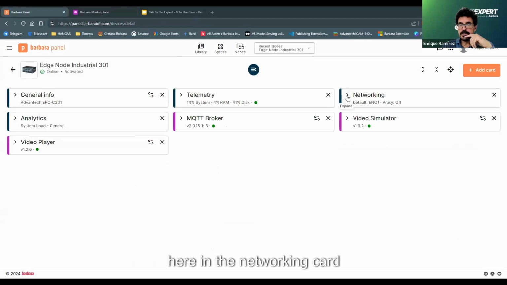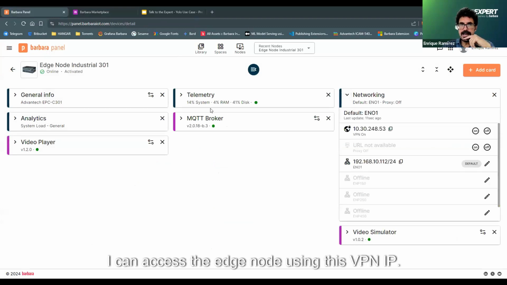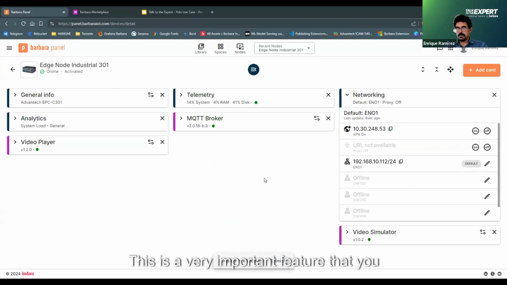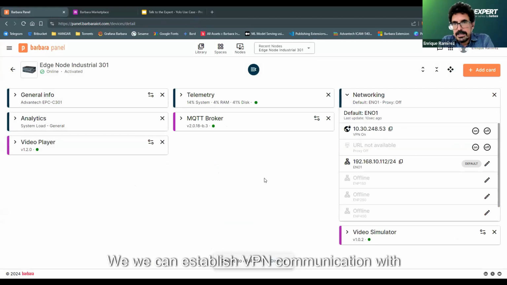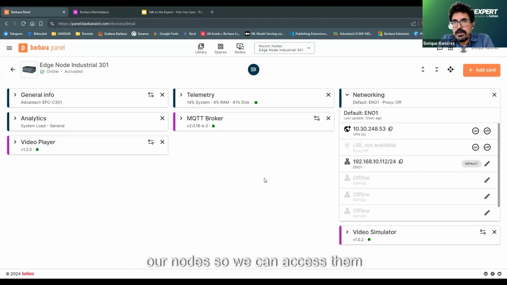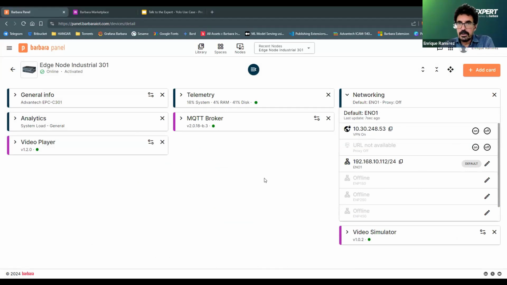use here in the working card, I can access the edge node using this VPN IP. This is a very important functionality that you may know we have in panel. We can establish VPN communication with our nodes, so we can access them no matter where they are. So I will copy this IP.